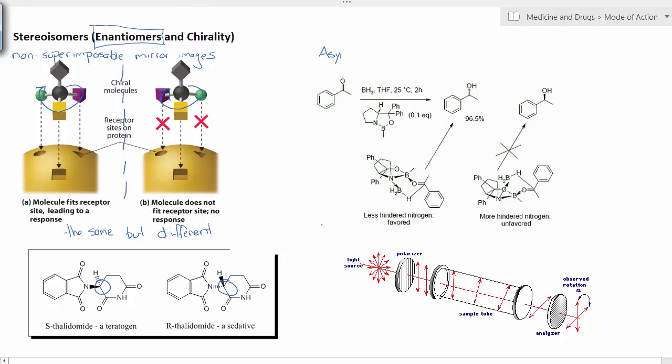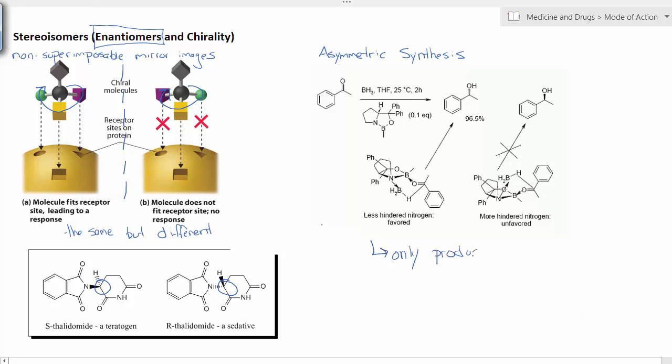The other manner in which we can differentiate between enantiomers would be through a reaction with a chiral auxiliary of some sort. This process of producing only one enantiomer is known as asymmetric synthesis. It received the Nobel Prize in 2001, and is essentially the result of the thalidomide tragedy. It produces only a single enantiomer from basically reacting with some sort of biological molecule that enforces the handedness on the compound being synthesized.